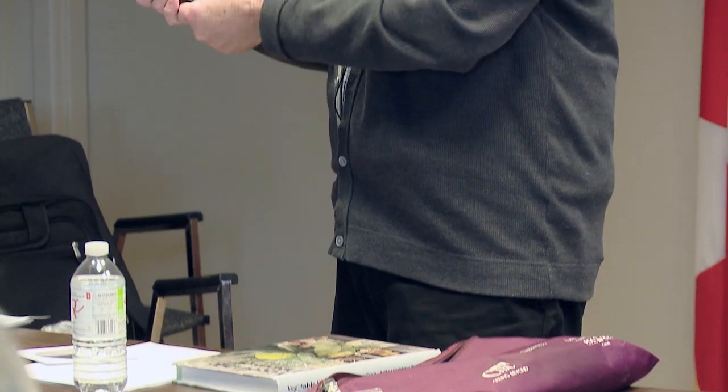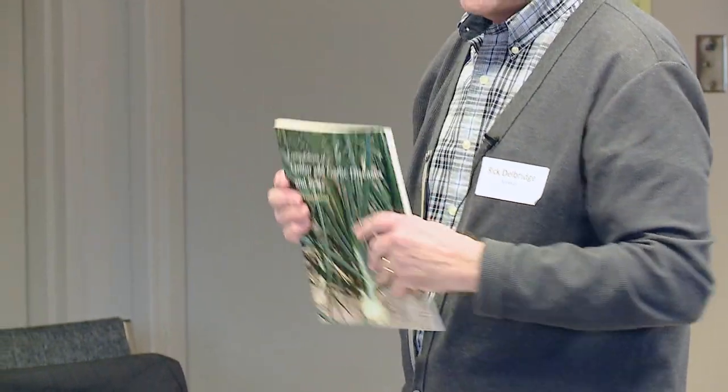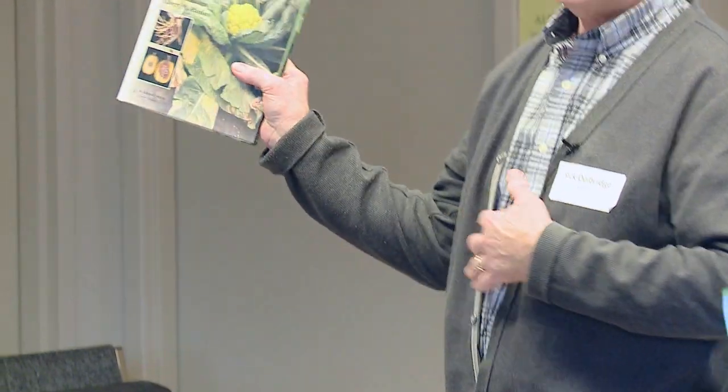It's good for a grower, it's good for a plant pathologist. The second one, if you're interested in diseases, is called Vegetable Diseases: A Color Handbook. It's put out by Academic Press. Another well done publication with great pictures. Did I mention the price? This one's around $60 or $70 US. This one is about $200. We have them both at AgriPoint, and if anybody wants to come and look at them, I'll be more than happy to help you out.